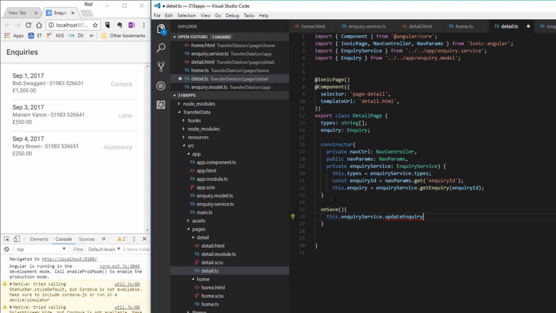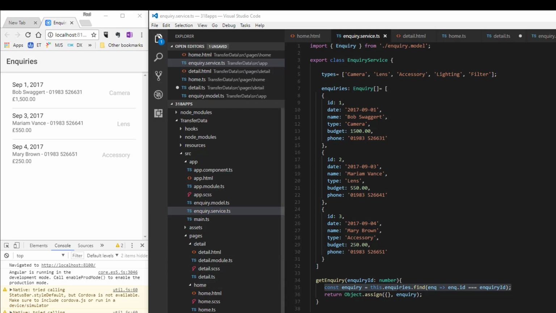And what inquiry are we going to update? We're going to do this.inquiry. So we now have to write this updateInquiry inside inquiry service so that when it's called, it'll be called from here.